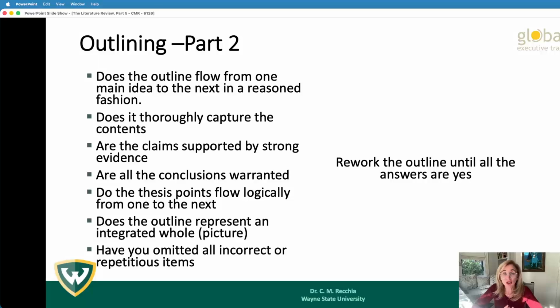Again, it's easier to do an outline because there's not a bunch of words that you have to move around. Instead, we've got these topics that we can slide up and down. We can add into them before we start all the writing. It's much easier to have everything organized so that, as you begin writing, you're just flowing from one topic, one premise, one piece of evidence to the next. And it's easier to just continue writing.